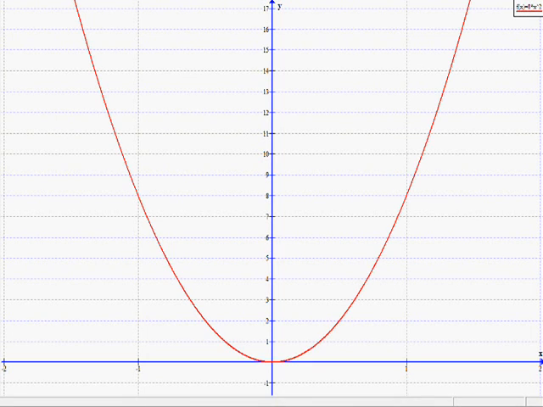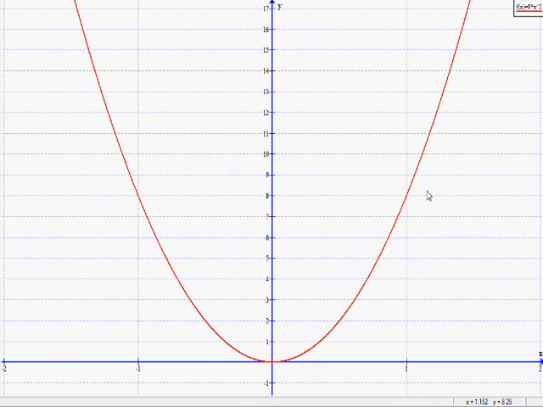And here we can see the function 8x squared. So at the value of x equals 1, we have x is 1 squared, which is 1, and then we multiply that by 8. So it'll be here. Also, any negative value squared becomes a positive value and is multiplied by 8. So it mirrors itself. This is an even function.